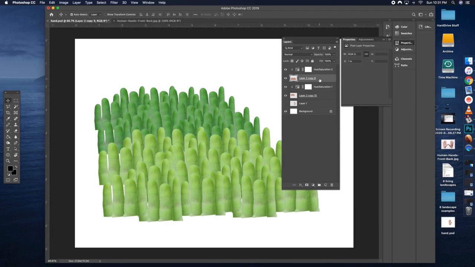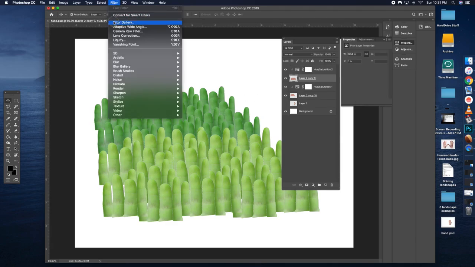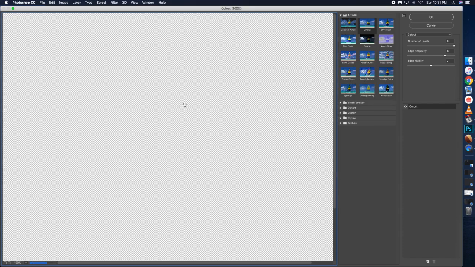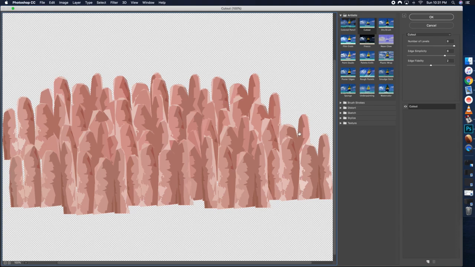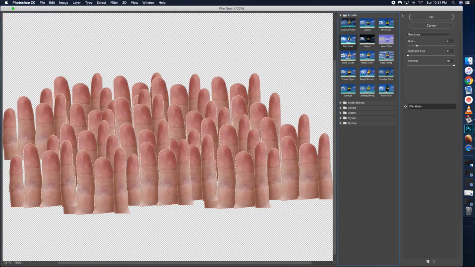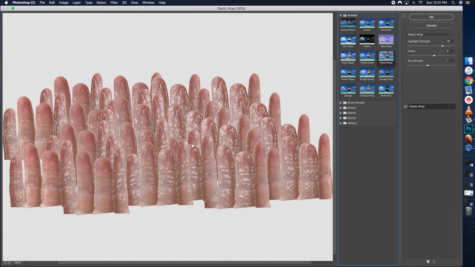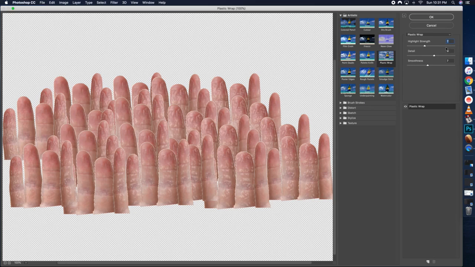Let's talk about the filter gallery. We can go up here to filter and then filter gallery. And I'm not going to go through all of these, obviously, because there are a lot, but you can utilize some of these to get different effects. Plastic wrap is one that can usually lend some kind of interesting water type effects. You can see once you click on it here, there's a bunch of sliders over here on the right hand side, and you can mess with those and it will change it in real time over here.